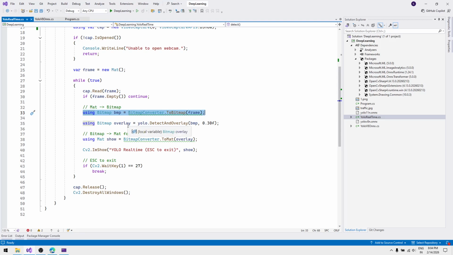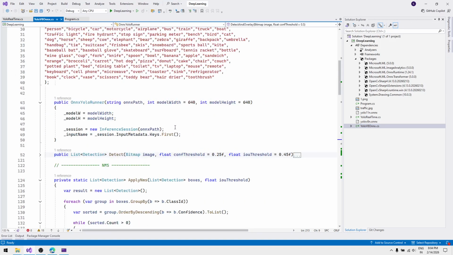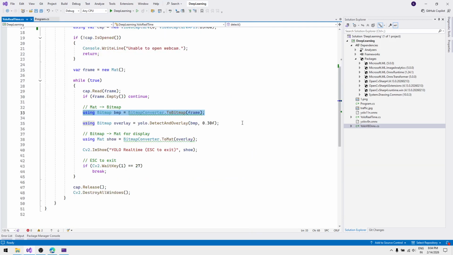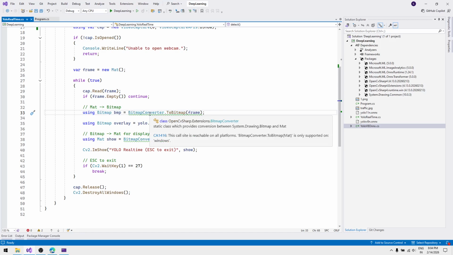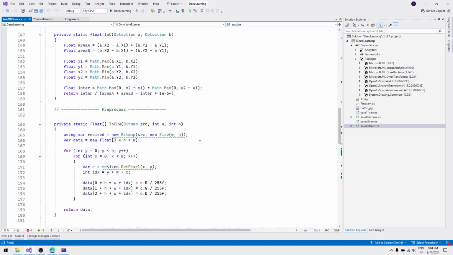And you already know, because of our last program, that this also takes a bitmap. So what I'm doing here is taking a frame from the video and converting it into a bitmap using the bitmap converter. That's part of OpenCV Sharp, because you need to use this library. Once the bitmap is created, it's easy for me, because I can easily detect and overlay using the method we already created in this class, detect and overlay.